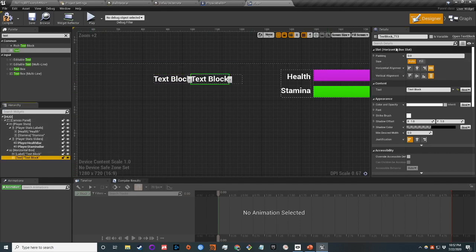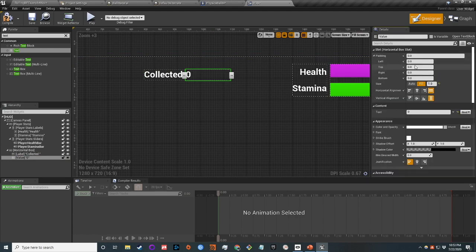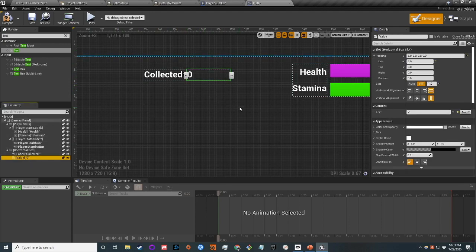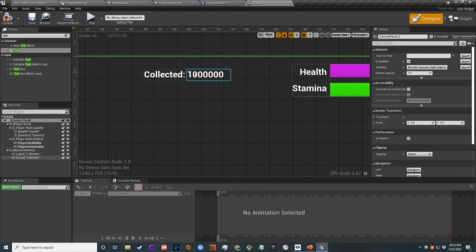I'm going to cheat a little bit and just call these label and value, and I will just set this to 0 for now. Now here's one where we can check it out. I'll go ahead and put some padding in again. I'll do a left padding of about 5. When we do a value like this, it's always good when you're building a GUI to check out how large you want to go. So if you have upwards of 1,000 or even 1,000,000 objects, you might want to make sure that whatever you're going to get to is going to fit in there.